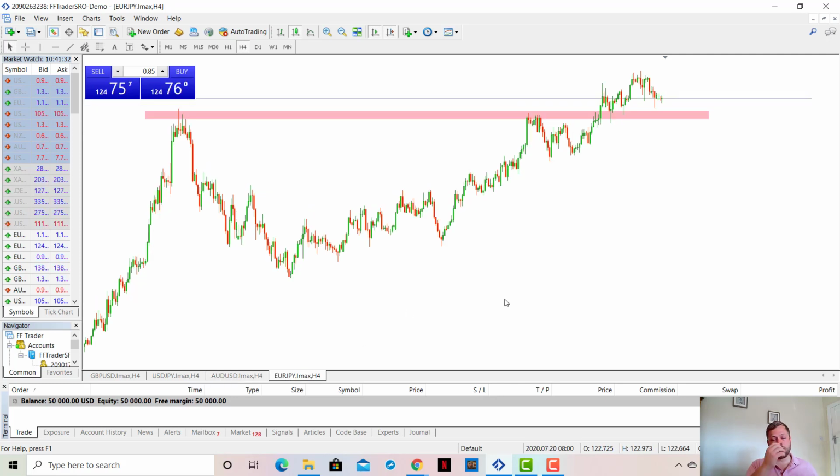And then the euro yen. So we had a lovely area of resistance be broken. So it was tested here. Nope, you're not going up. Comes back up, no, you're not going up, and eventually breaks. Lovely retest, great wick rejection here, and we can see it's going back up, and now I'm looking for it to come back down, retest this former resistance, now support one more time, and see if we can get a nice buy-in. So that's what I'll be doing.